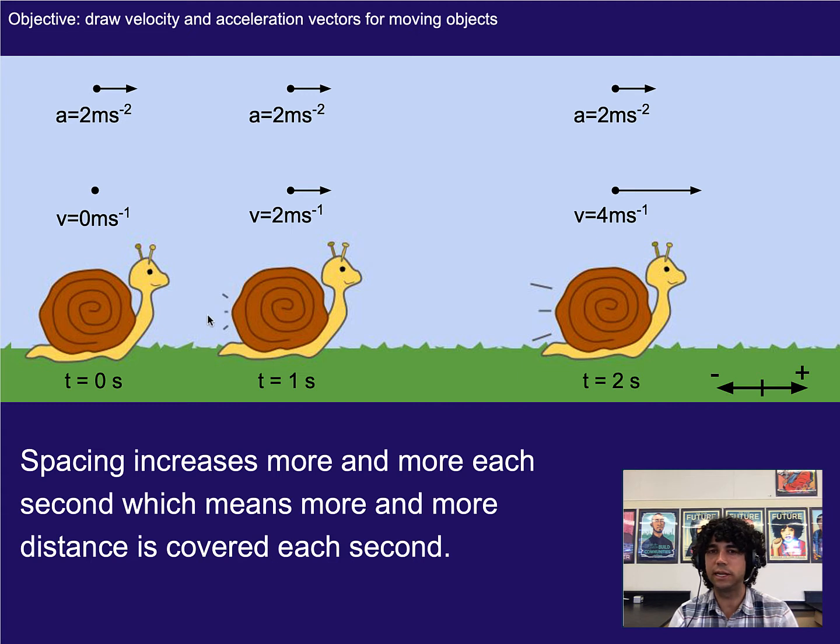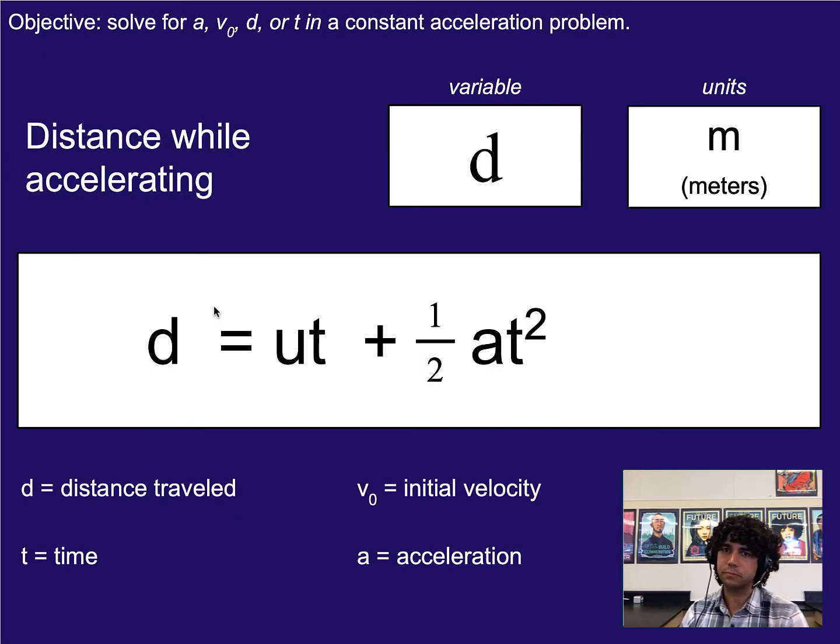So what that means is if we're looking at a graph, we can expect to see some sort of curvature going on if we're looking at distance. That also tells us that an equation for distance probably has some sort of power or square or cube with it. And it just so happens that for simple cases with constant acceleration, it follows this equation right here. The distance covered equals the initial velocity times time, plus one half times the acceleration times time squared.